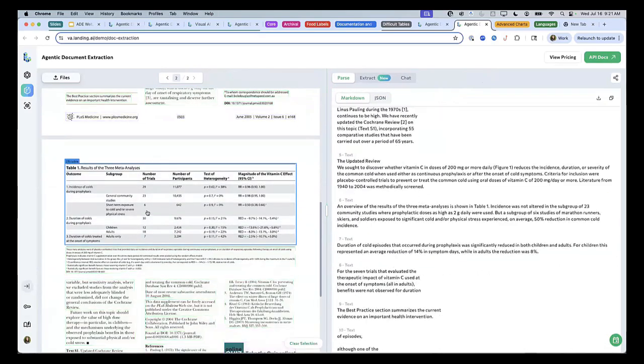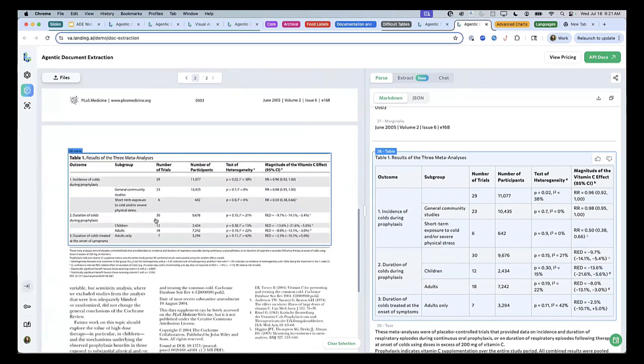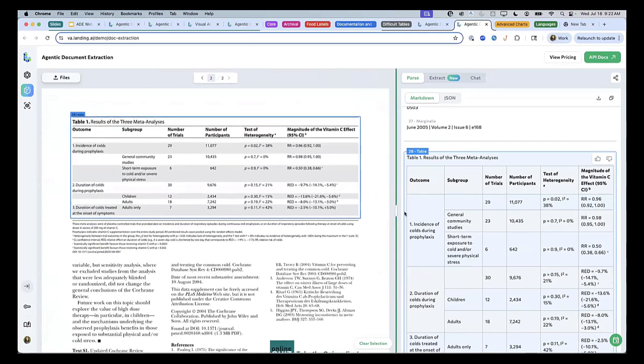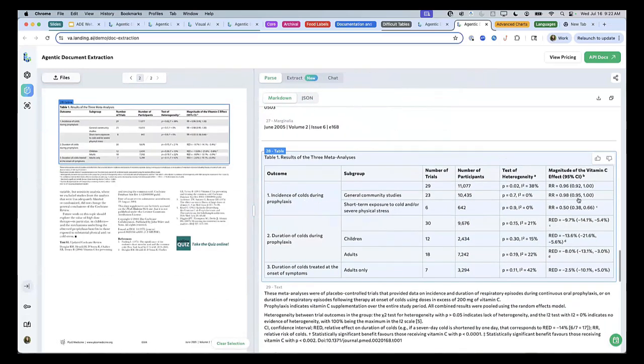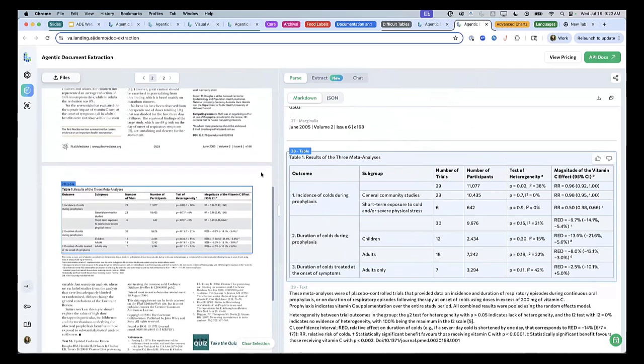And it would not recognize that these are distinct text chunks. There's also a difficult table in this example. The reason I consider this one difficult is because the shading in the original is actually somewhat misleading. So if you look carefully at the original, this first row, number of trials 29, is then subdivided into 23 and 6. So the first three rows actually all deal with this first outcome. And that is extracted correctly over here, that all three of the top rows are associated with this first outcome.